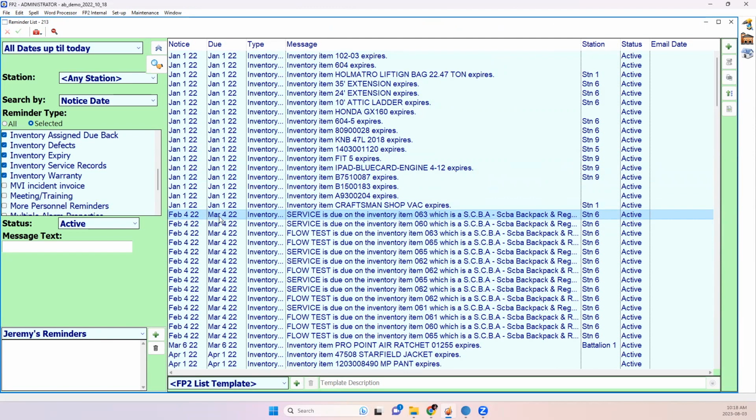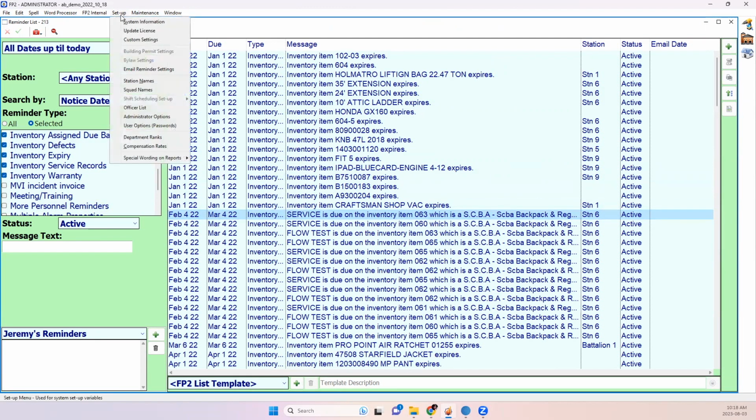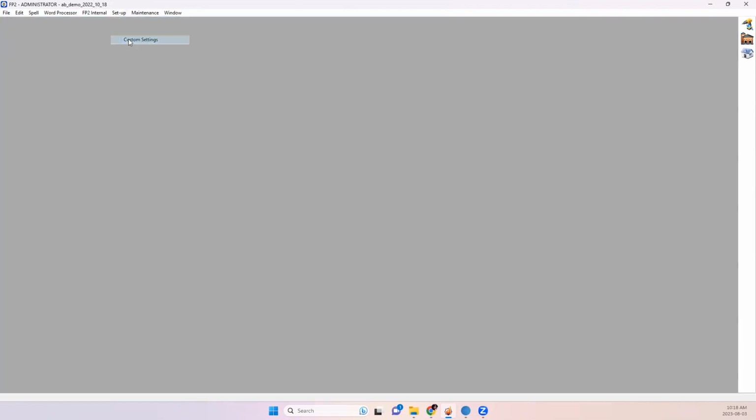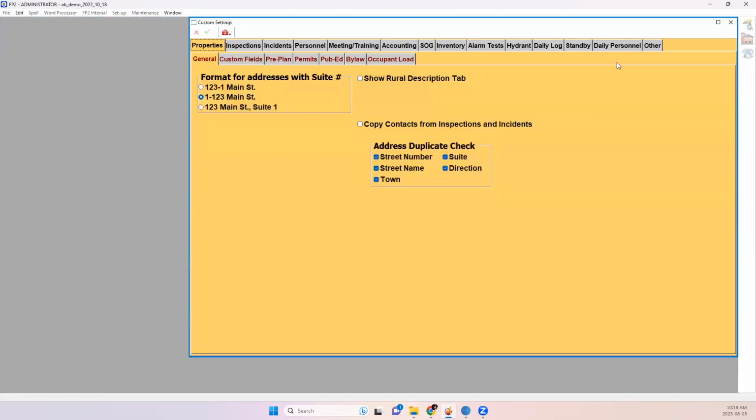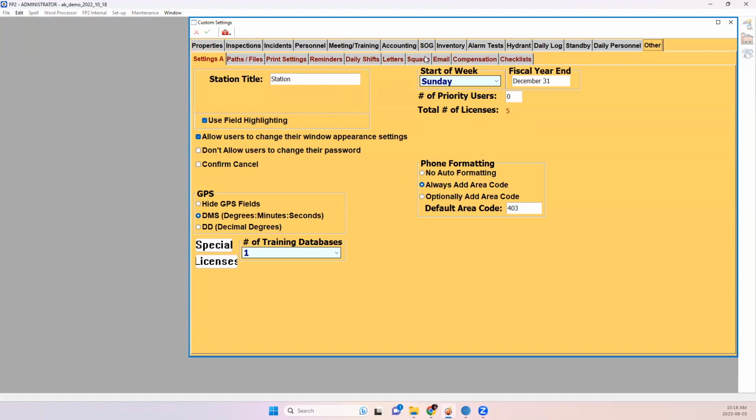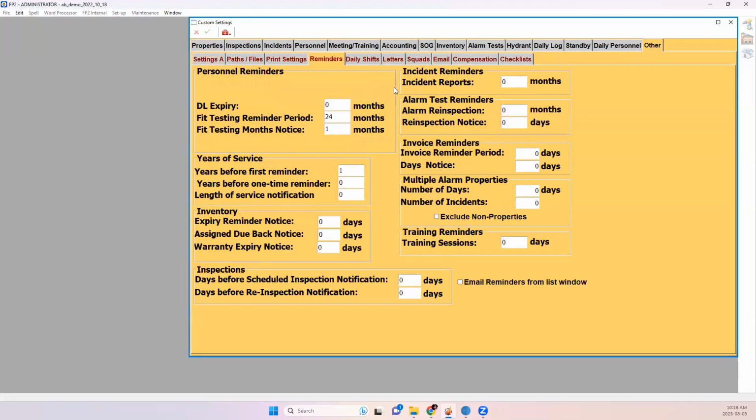I can also set that kind of advanced notification for other classes of reminder. This is primarily done in the setup menu in the option called custom settings in the other tab under reminders. So we can see on this window, there are a whole bunch of different types of reminders that we can set notification periods for.